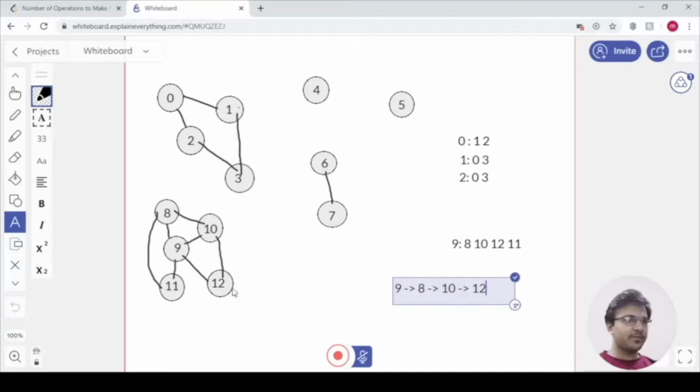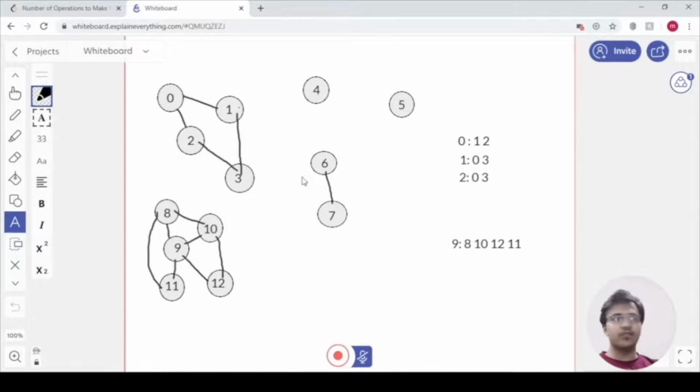So we are on 12, we see that 9 and 10 are already visited because they are connected to 12. So as they are visited, we will move back in recursion. So we are on 10, we see that 8, 9, 12 all are visited, so we again move back. On 8 we see that all the nodes, 11 and 10, are visited, so we again move back. In 9 you also see that all the 4 nodes, that is 8, 10, 12 and 11, all are visited, so we again move back. So we have visited each and every node here in this connected component.